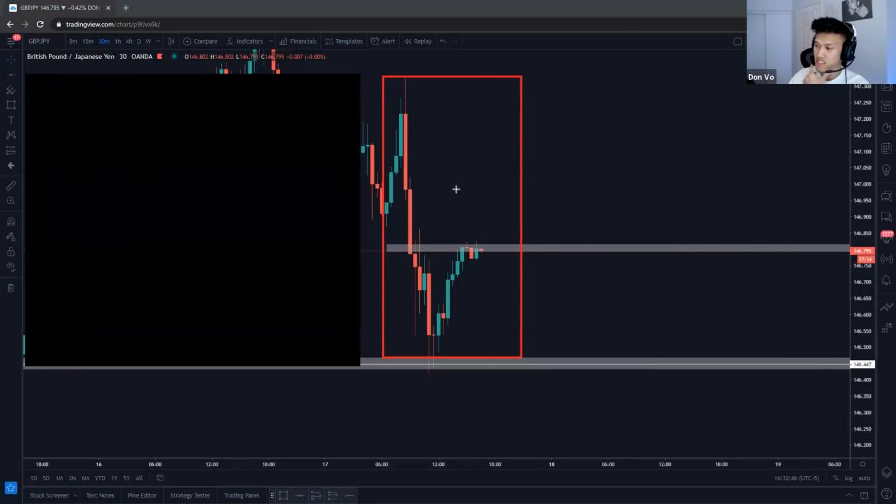If you were to block this out and just look at this, if you look at this candle here, this is one bearish candle here because this is how the day started, up here, right? So this is how the day started. This is how the candle will look. I'll say right there. This is now the candle. And I'll show you guys why.